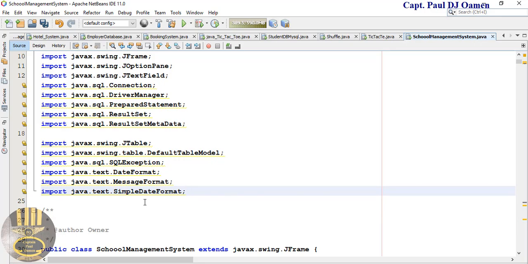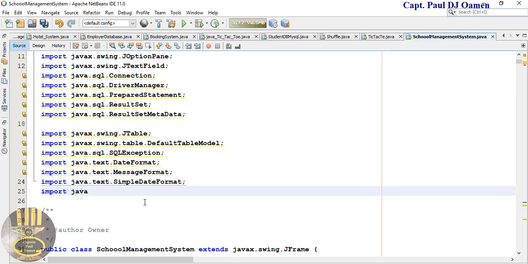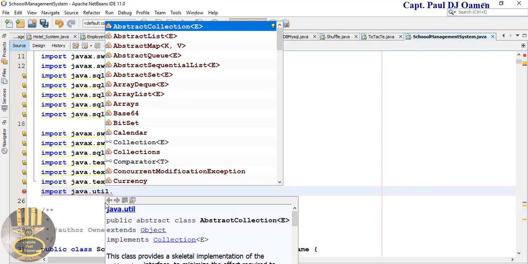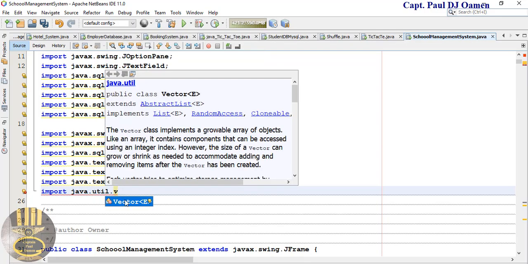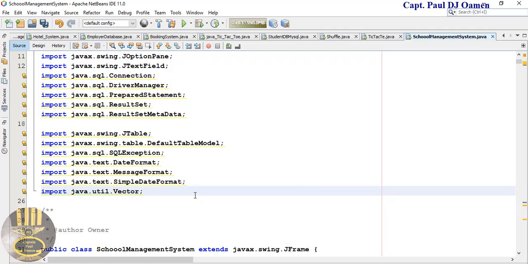Okay, and what else am I going to need? What else do I need? What about vector? I think I may have imported all. java.util.Vector. All done, guys.